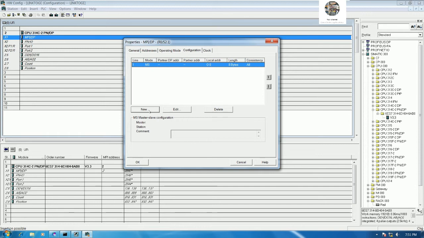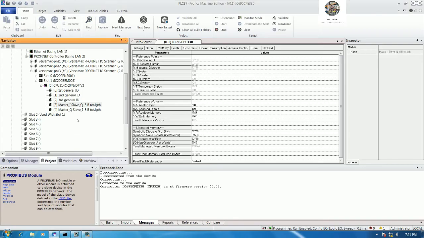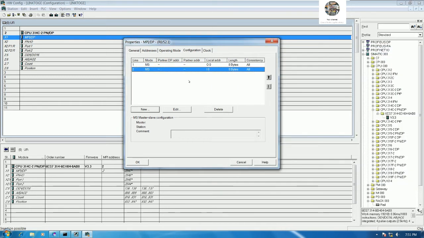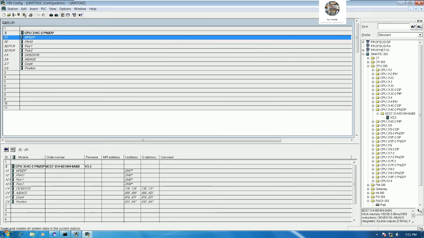And we need to add one more, right, for this data, because we have two data that send and receive from PLC GE. So the PLC S7-300 should add 2 also. Okay, so master Q slave I, right? So slave I means that input and 8 byte also, and choose all. Okay, so output it will start from Q 0.0 and I 0.0. Okay, 8 byte. So click OK and then save the project.